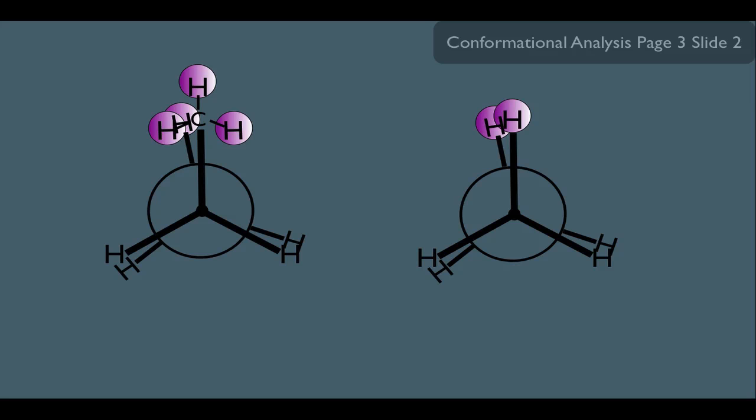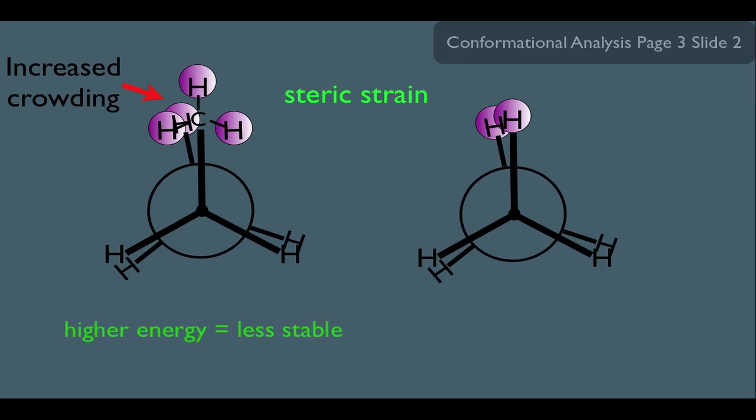Notice in the molecule on the left, you would have increased crowding. This would cause the orbitals to be closer together, which means the electrons in those orbitals would also be closer together. And remember, electrons like to move away from each other, so this would be higher energy. The name of this is called steric strain. We would simply say the molecule on the left has more steric strain than the molecule on the right, and this in turn causes this molecule to be higher energy or less stable, making the molecule on the right lower energy and more stable. We have to remember the effect of steric strain on a conformation.